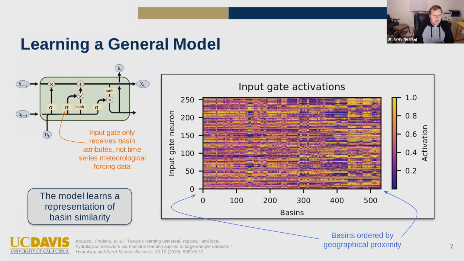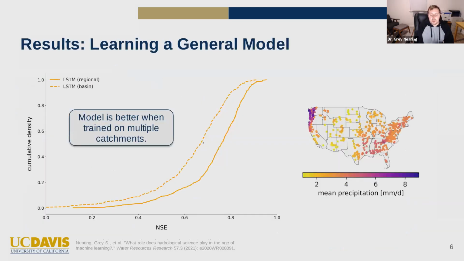Okay, and so what's happening here? Why is it the case that we want data from a whole bunch of different diverse basins in our training data set, when the problem in traditional hydrology is that if you put a whole bunch of different data in, this model here on the right, by the way, just so that we know how to read this plot, NSE is Nash-Sutcliffe efficiency.